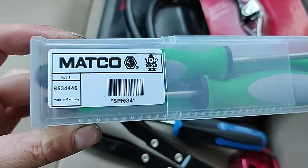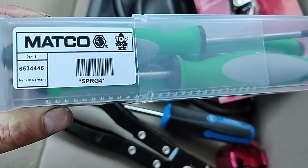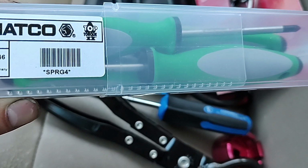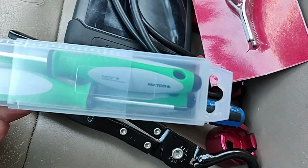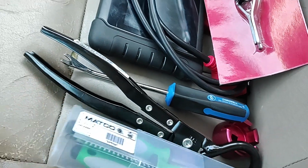And the part number is 6534446. Actually, you know what? They're actually SPRG4. That's what they look like in there. Let's get these open and show you what they look like.